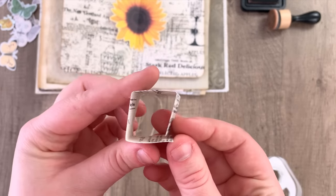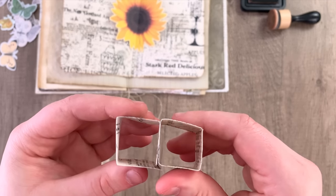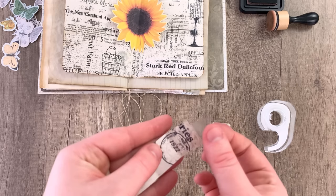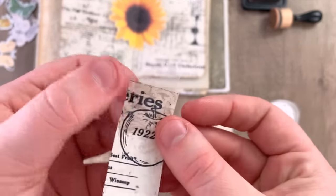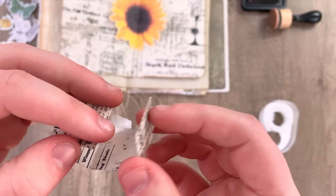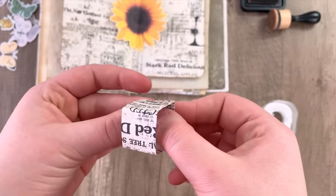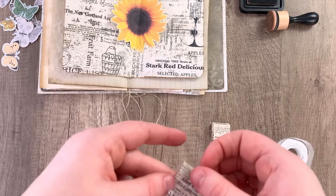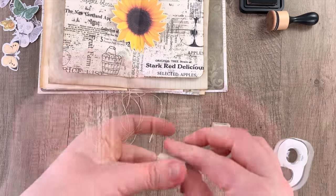All right, so now that you have two of those, we can go ahead and assemble them. So I'm going to take some tape here, and they should be perfectly even matching. If not, you might need to measure and cut them out again. But taking some tape, we are going to be adding it to one end of the strip that we folded here, like this on the inside, and then just folding the piece of paper around like this to match up the ends. And the tape should hold it from the inside. And I like to add another piece of tape to the outside of that as well, just to make sure that it is strong and it's going to hold. All right, so just like that.